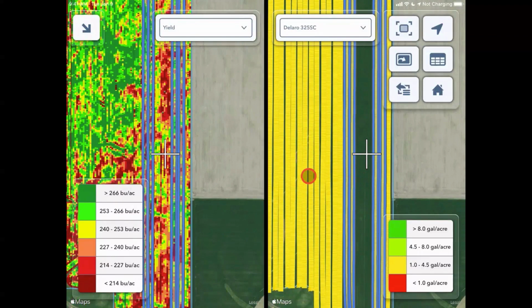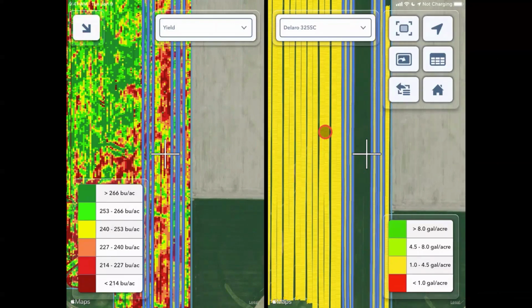So you can look at your planting layer with your harvest layer. You can look at your application layer with planting or harvest or vice versa. You can also pull up historic field health imagery and split view that to really get an idea of what else may be going on in that field.